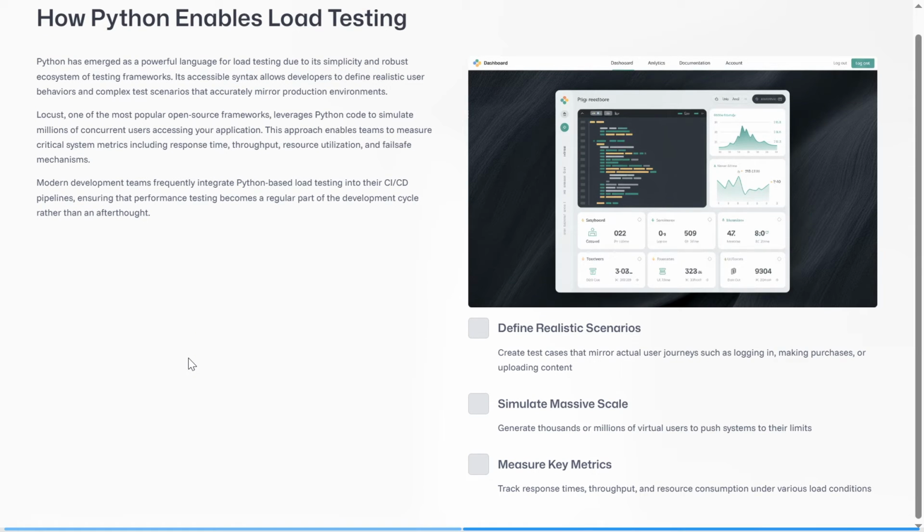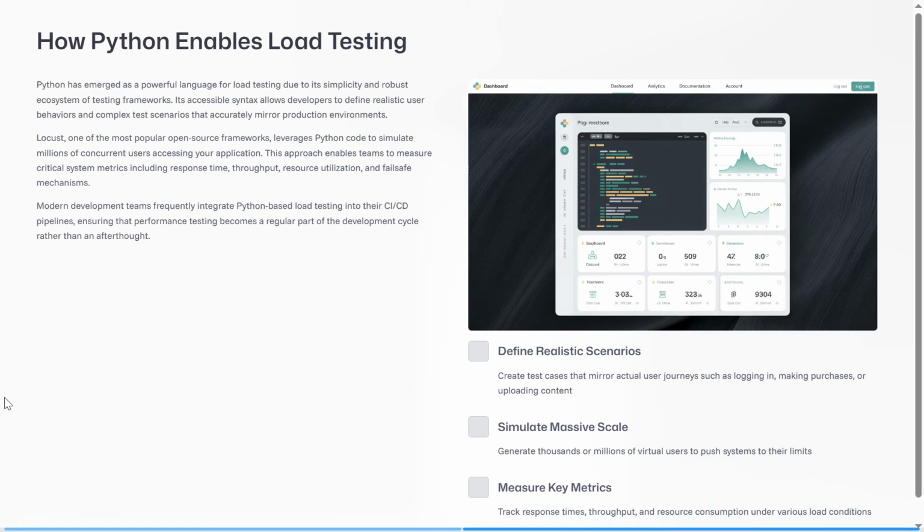So we'll look at how Python enables load testing. It creates test cases that mirror actual user journeys, like logging in, making purchases, or maybe uploading content. It also simulates massive scale by generating thousands or millions of virtual users to push systems to their limits, and this helps to measure key metrics by tracking response times, throughput, and resource consumption under various load conditions.